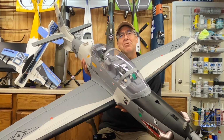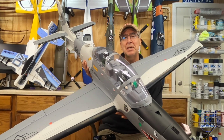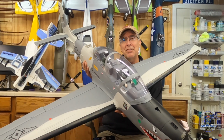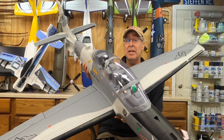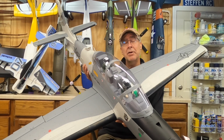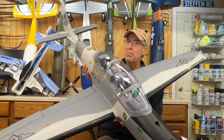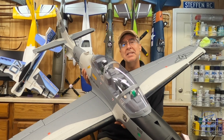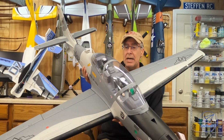Who is this plane for? This is for someone who is very confident in their ability to fly. Not an expert, but you have some planes and you can fly them and you're not worried about crashing every time you land. That's who this plane is for, and somebody who's willing to spend a couple bucks. You're going to spend $500 for the plane, $100 for the receiver. You're going to invest in some batteries unless you have a whole bunch laying around. There's a lot of dollars involved here. So it's for that type of pilot who's okay with that and wants a bigger plane that's a little more unique. You're not going to see many of these at the field. Well, one, because they're so dang hard to get a hold of. So that's who I think this is for.